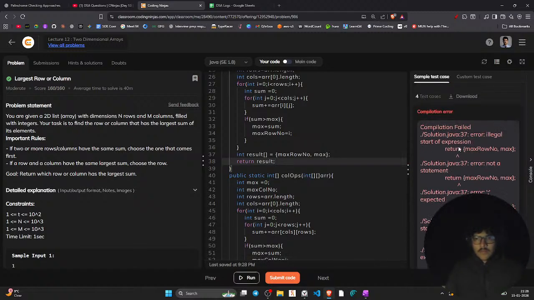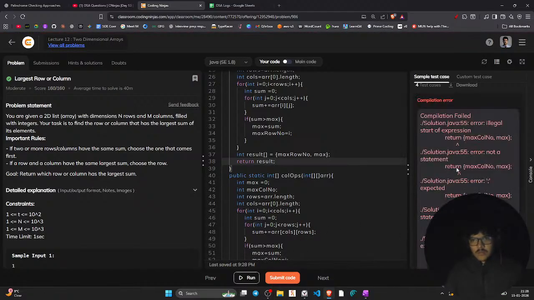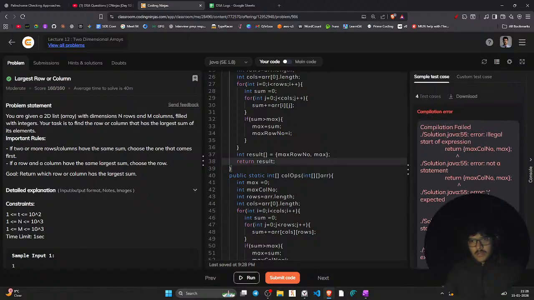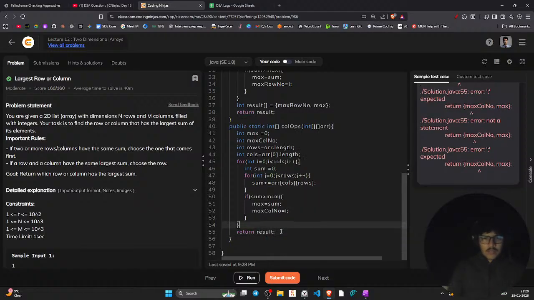If this solves something, then we are not mistaken. So all the errors are at line 55. Perfect. So we have done it. Fine. Okay. So this line gets cut. We have result returned over here. Then we have this.